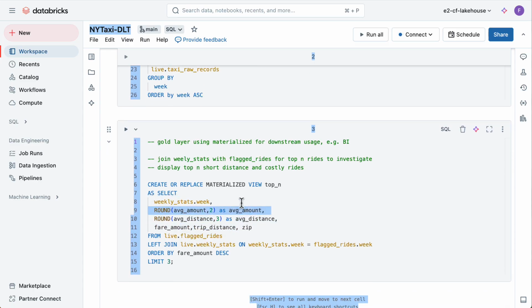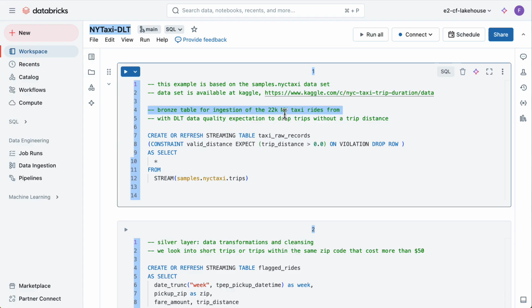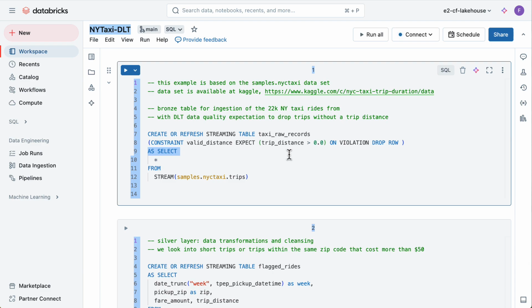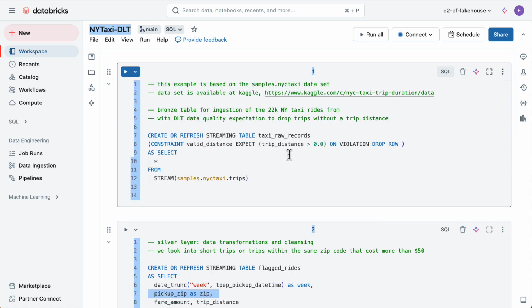In the gold layer, we finally combine those two silver tables, and we show the top 3 most expensive taxi rides. So here we start with 22,000 New York taxi rides. We kind of narrow this down. We join the data that we need to join. We work with expectations.